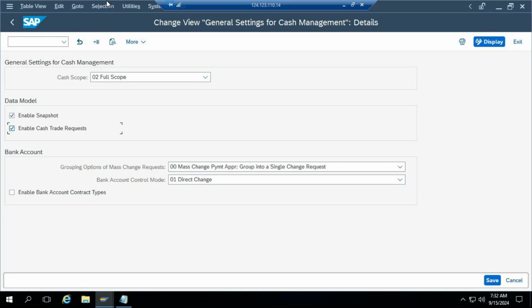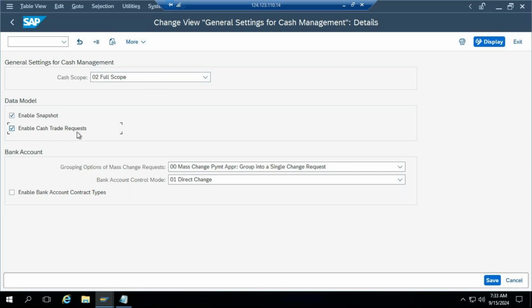It is basically a feature where, if you delete any memo records and later on you wanted to see those, you can enable the snapshot functionality. Using snapshot functionality, you can see those deleted memo records in the system. This is part of advanced cash management, which is a license one.